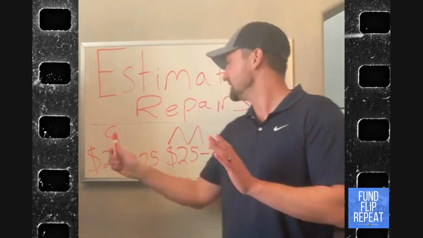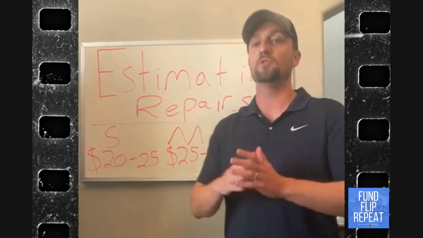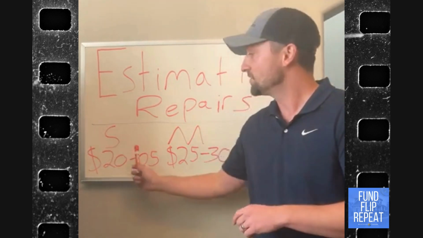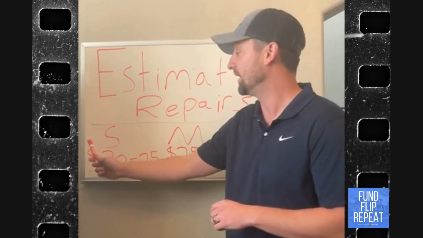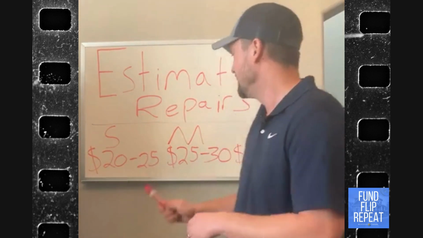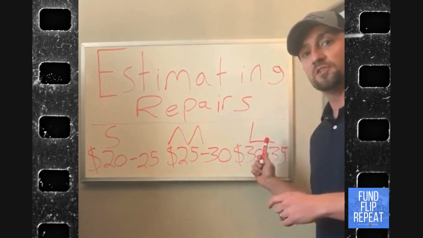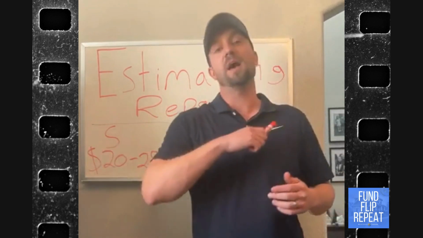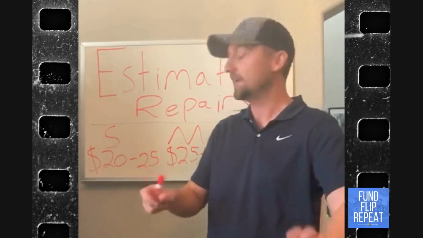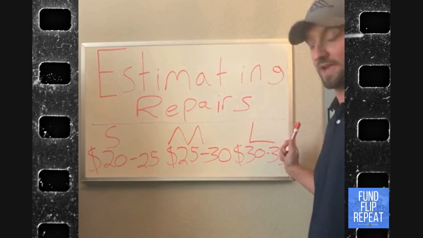Now, this is not necessarily one-size-fits-all. You might be a DIY person where you do all the work yourself, so your labor is going to be significantly cheaper. So your range might start at like 18 to 19 as an example, right? And it might be lower here as well. Or you might be a Chip and Joanna type person, and you're going to shiplap the whole house, and you're going to put in marble and gold and put out a really nice product, which is great, but you might be on the higher end of the spectrum for the rehab.